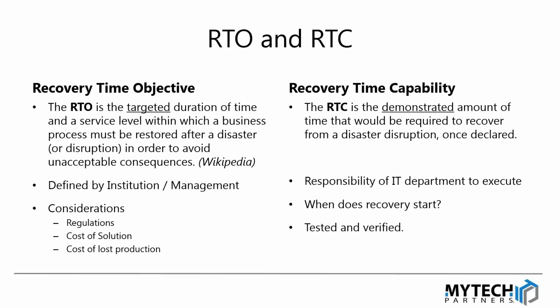We have regulatory considerations. Certain financial institutions have obligations to be able to process transactions within a certain amount of time. And there's a cost of implementing the technology to make it happen. And there's also a cost of lost production, so that when you're down, everyone's sitting around twiddling their thumbs and checking on Facebook and not making the stuff that accomplishes what we need to accomplish.